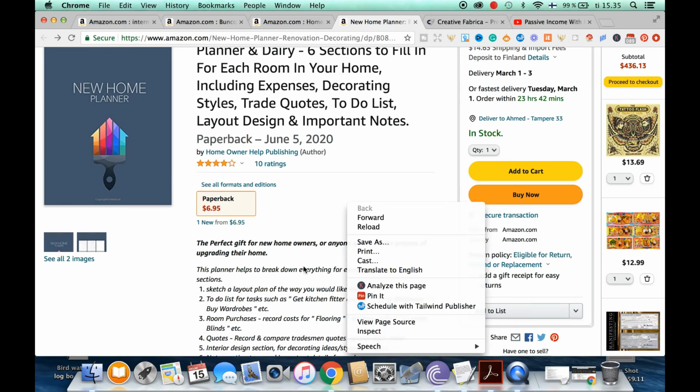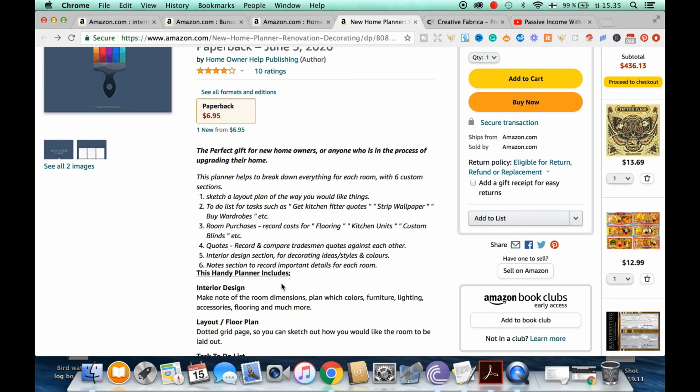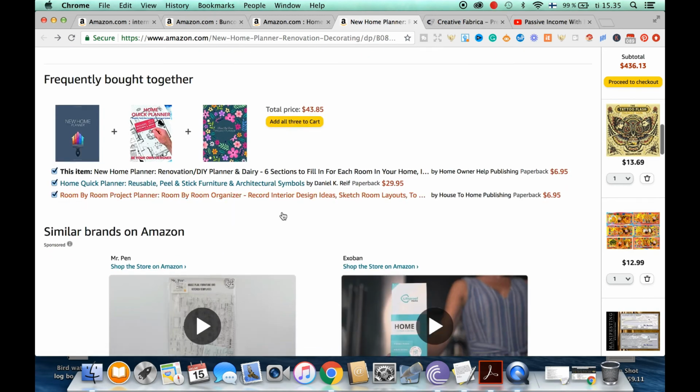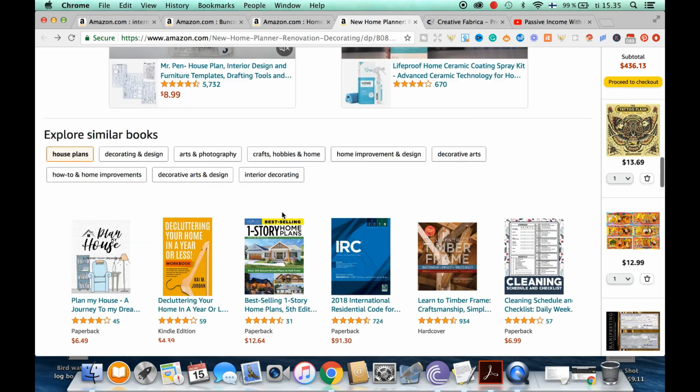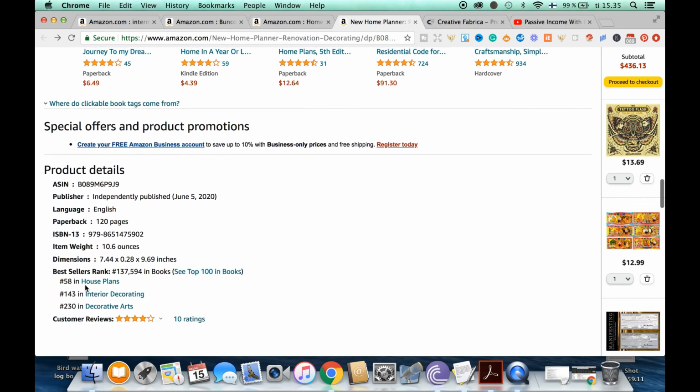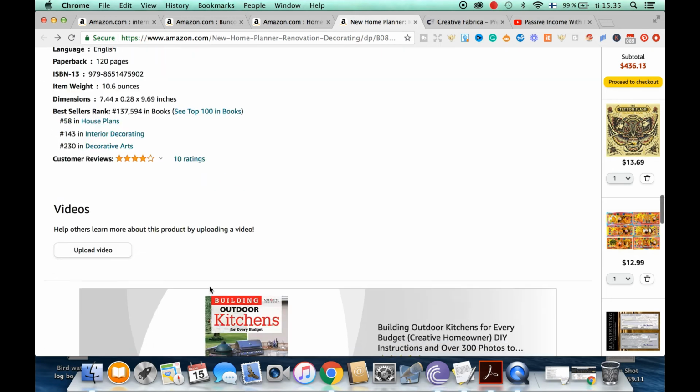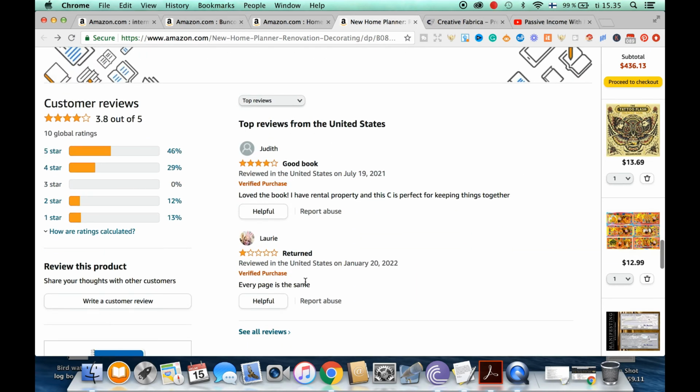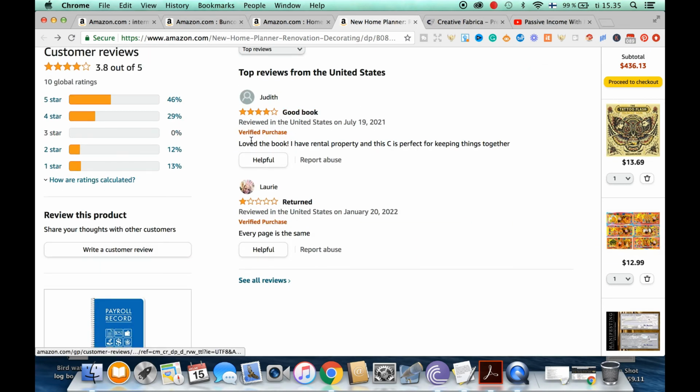And also, one of my favorite things is that they have inserted an instruction sheet as well as a contents sheet in the interior, because you are dealing with a lot of different interiors and different pages dedicated to each of the rooms, so you want to help to organize things and make it easier for the customer. And it's ranking in decorative arts, and it seems to be having good reviews.